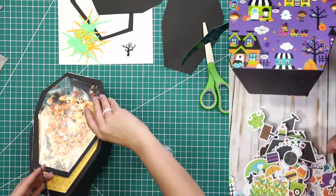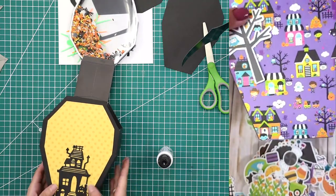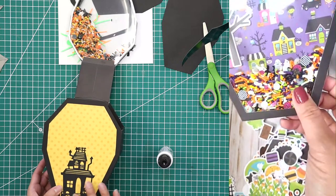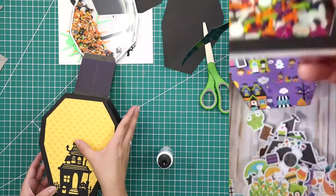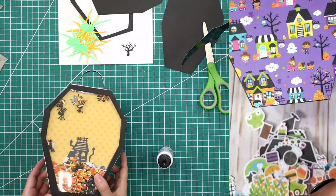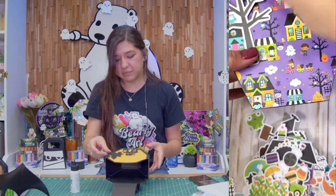Right there, maybe add a tree. But be mindful that you have to add it to where it's not going to get covered. It depends on how much of the shaker bits you put, because I did that and then it got covered. So be mindful of how much. Oh, you can't see the face because, of course, I put too much. Mine's a little low, but I think it comes out just buried in sprinkles a little bit. But that's okay, because I have another one. Just add to the top over here.